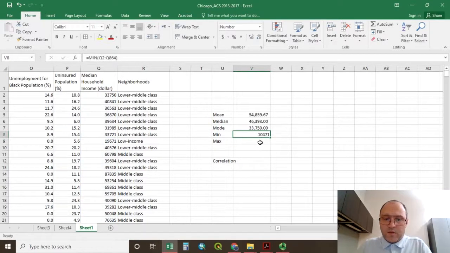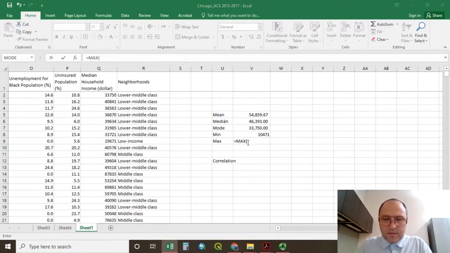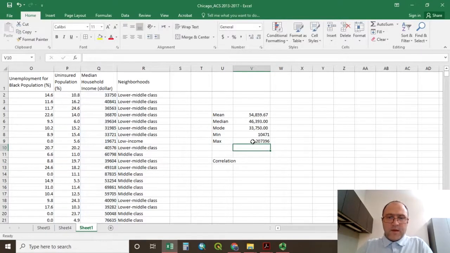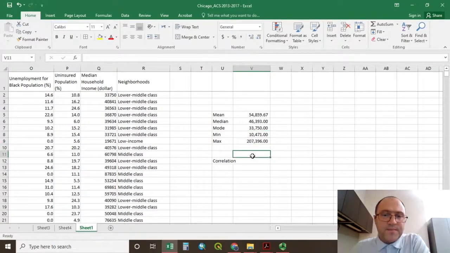The minimum median household income obtained is 10,471, and also for the maximum median income, Q2 until Q864. Okay. And then enter. It's $207,396 as a maximum median income for a neighborhood in the city of Chicago. And also we can use the comma separator for this data.